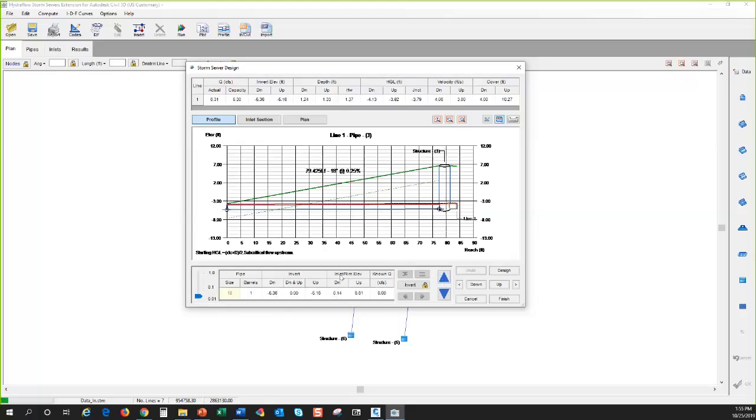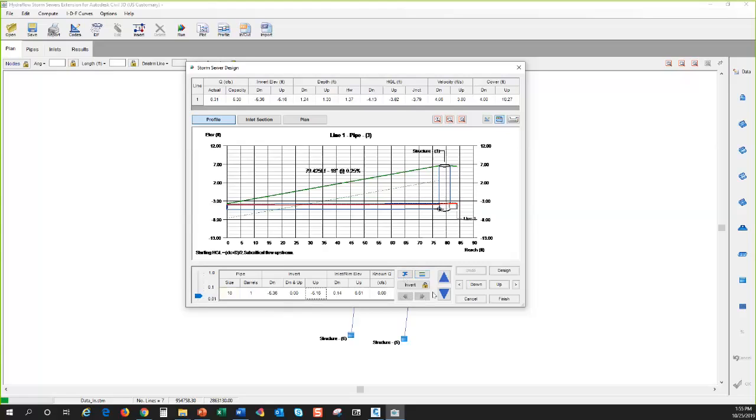And you can come in here and adjust things. You can adjust the pipe size, number of barrels, the elevations that I've indicated, the rim elevations. You can add cues right here. If you're set on one of these locations and you wanted to match the invert or match the crowns, you could do that here. If you wanted to adjust it to the minimum cover, you could do that here. Once you've selected one of these, if you wanted to move those changes all the way upstream or all the way downstream, you could select these buttons here.